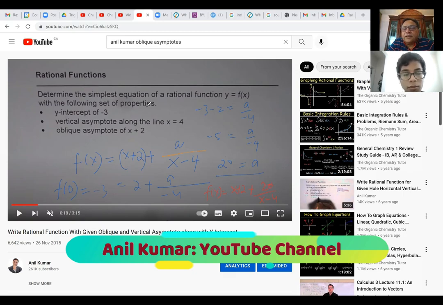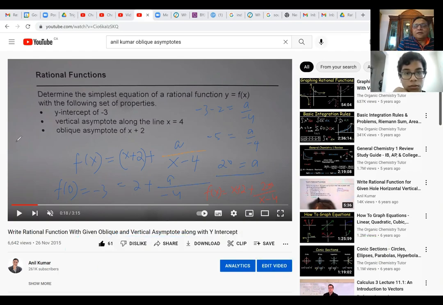Now, as Aryan, you were saying, you may need to write it in the form where you multiply x plus 2 by x minus 4, right? And plus 20. So it'll be x minus 4 times x plus 2 plus 20, divided by x minus 4 as your equation. Is it okay? Expand and simplify to get the result. Perfect? Okay. That is how you're going to solve this particular question. Clear?